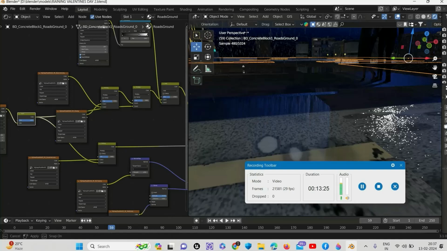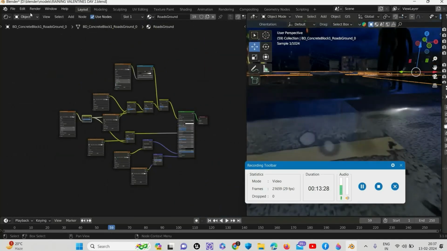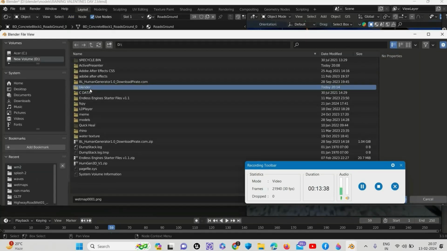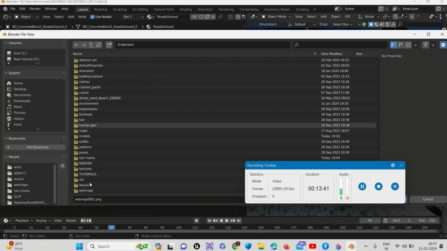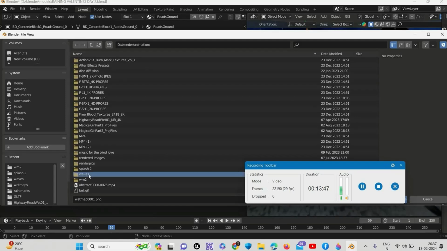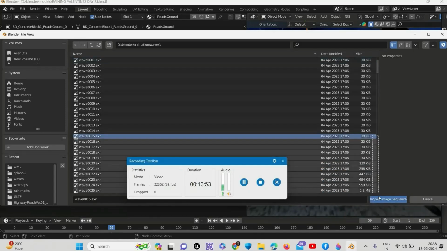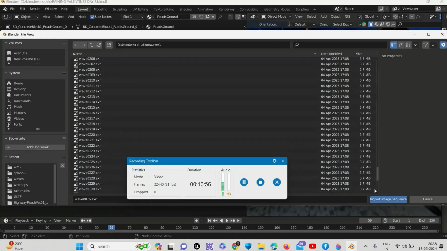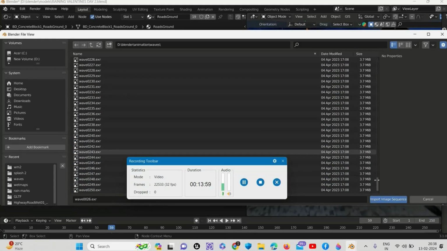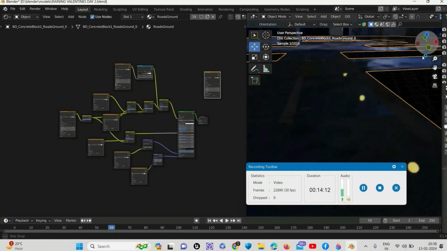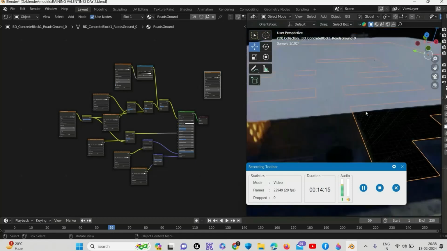Now we will add another image sequence, that is the waves. Now I have imported the wave image sequence. It will give a wavy look to those rain droplets.